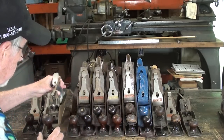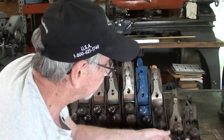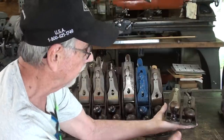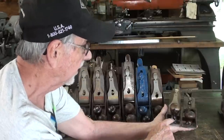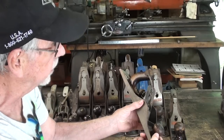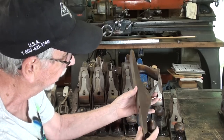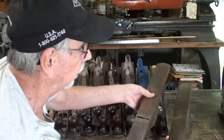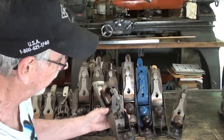All of the older ones came with a shorter knob — you can compare the height of that knob. The Stanley collectors know all of this, but some of you may not. This actually is a very old knob; later they became higher so you could have a better grip on them. This handle is in bad shape — it's split and banged because it's probably been off many, many times. By the way, this is a corrugated plane on the bottom, whereas this is just a regular plane. This was supposed to reduce friction — it probably made a big difference if you were using it all day long.